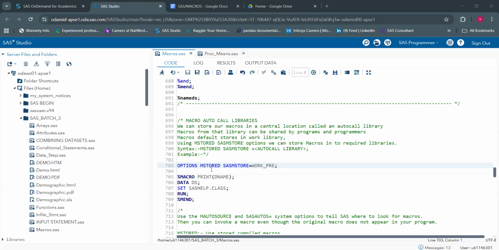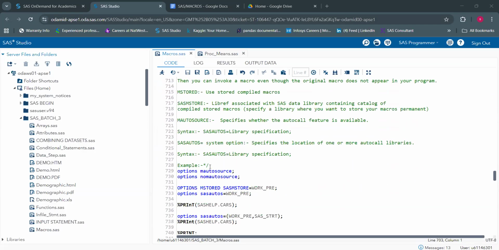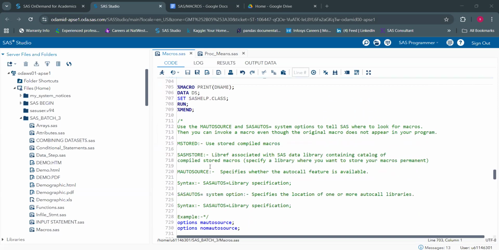Here mstored means the option to use the stored macros, and sasmstore gives you the library reference which you create in the SAS environment.